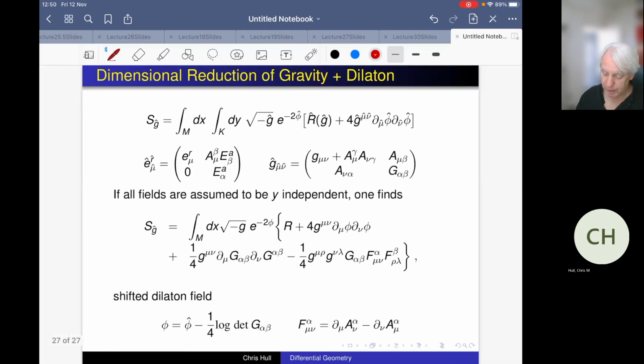So now if we have a look at what actually happens when you do the dimensional reduction, if we start off with an action for gravity in the higher dimension, it turns out that it is actually useful to include the dilaton in the action. So we have a dilaton, which has this characteristic term e to the minus 2 phi appearing there, and a dilaton kinetic term. So we'll see this form of part of the action again and again. And we take this action, so we're integrating over the coordinates x of M and the coordinates y of the torus, where K here is the n-dimensional torus.